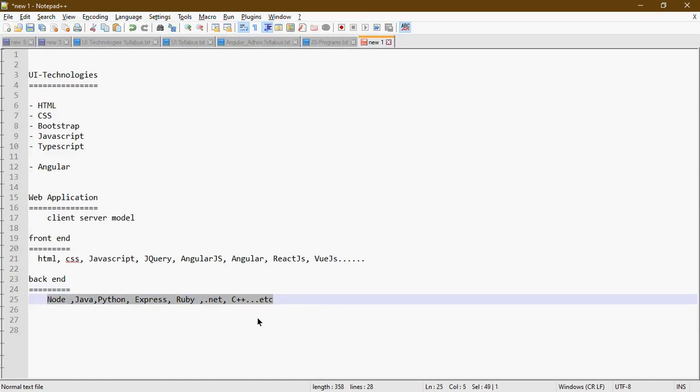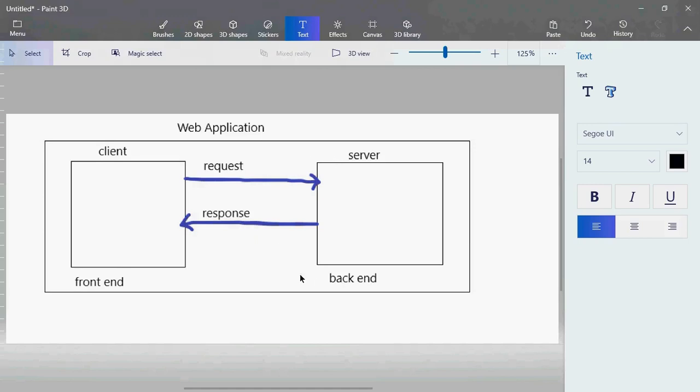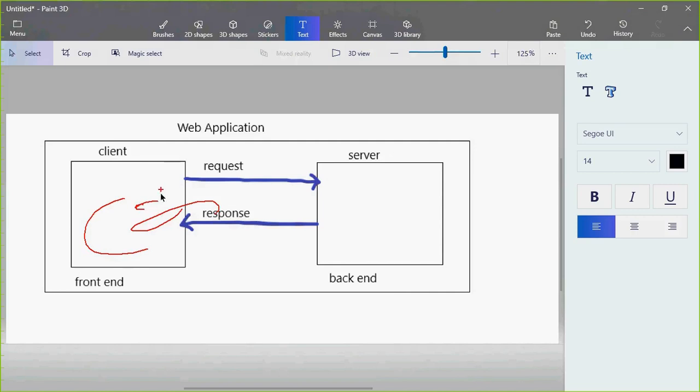By using certain technologies, the backend implementation will be done. Like here, the backend server side. Here, the data processing will happen, data storage will happen, whatever the particular request, what to show in the client side, that is the web page UI, what to show, that will be decided by the server backend technology.